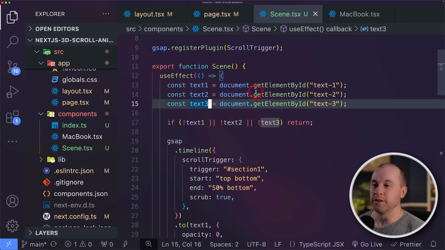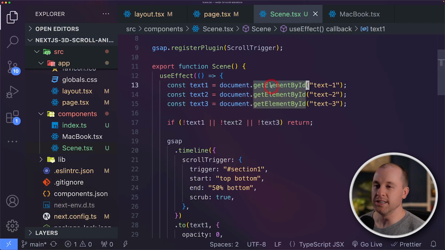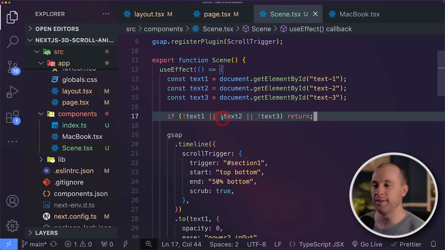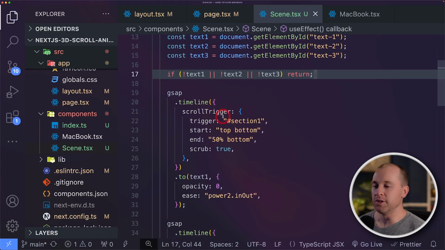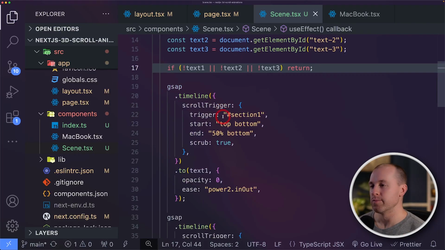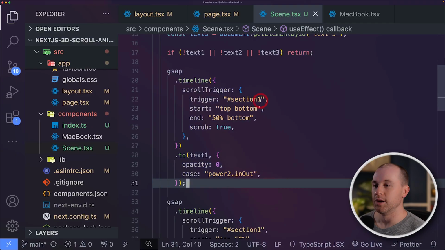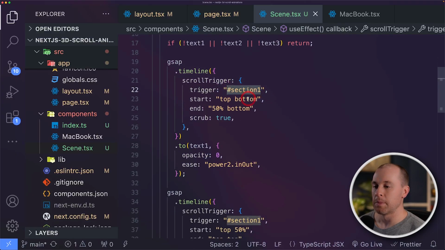So we can easily get those by using getElementById and then referencing of course, the ID of the element. And then we just check to see that they're not null. And really, it's much of the same thing. So I have 3 separate timelines here. One that gets triggered off of section 1 scrolling.